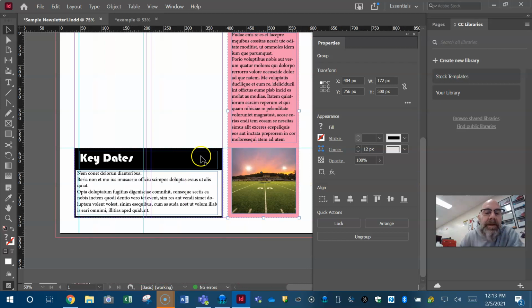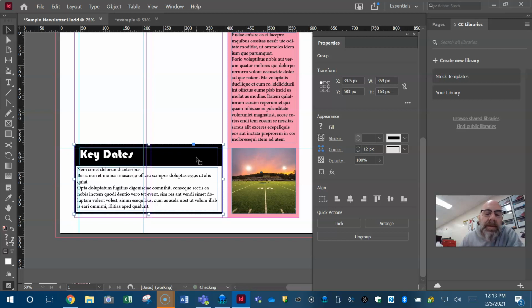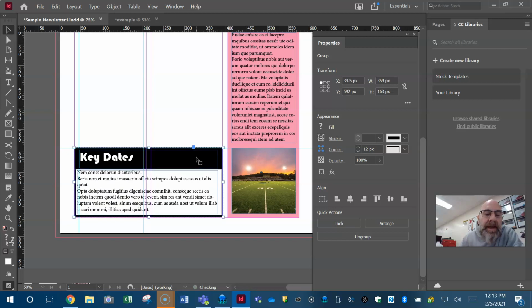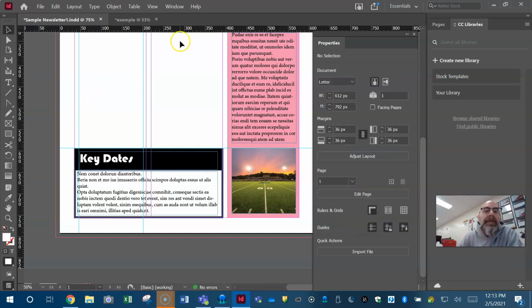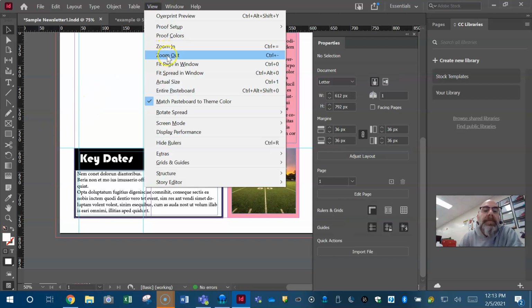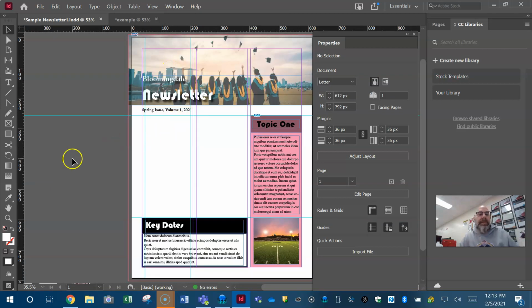Come over here, maybe nudge that a little bit, right? That looks good. All right, I'm using my margins and my guides. Again, it's okay if we cross a gutter as long as we don't stop in the gutter, right? Guys, look, I'm going to go up to View again and Fit Page in Window. Guys, you can kind of see that's how we do it, right?